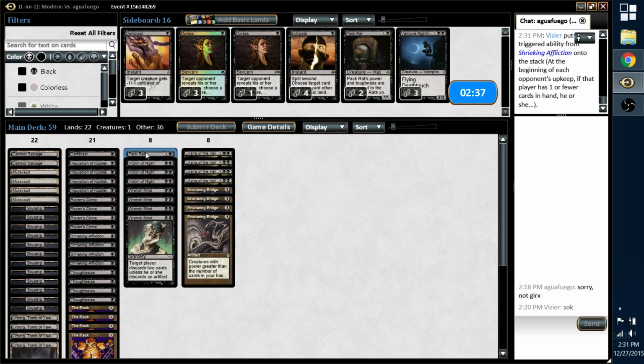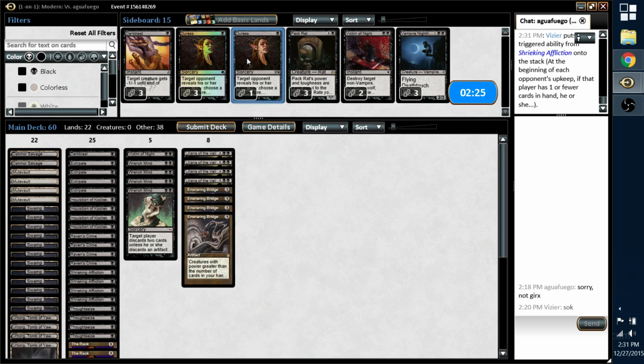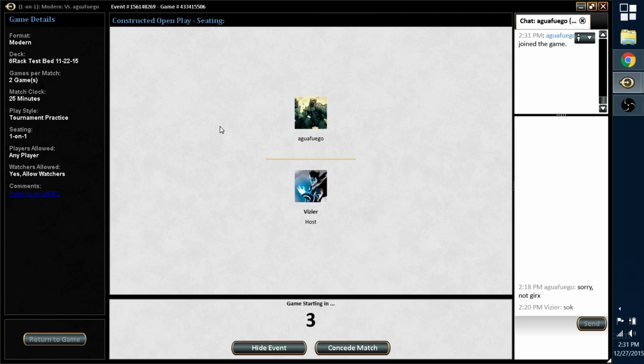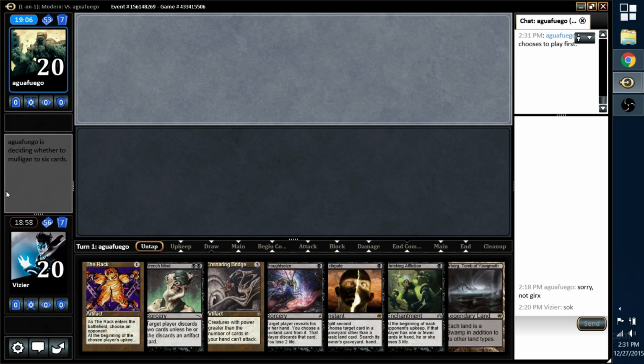I feel like I can just get rid of the pack rat altogether and go for a... I don't want too much. I want this in here, and I want some Duress and Darkblast. Yeah, that's good. I think that customizes it against his deck the most possible. It's not twin, so basically I treat it like slow aggro.